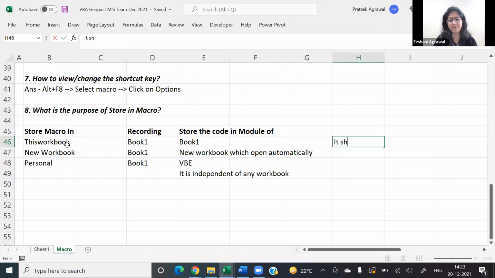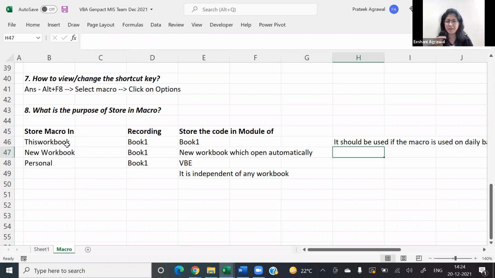So when should I use it? It should be used if the macro is used on a daily basis. Because if I'm using something on a daily basis, does somebody have to remember it for me? Let's say every day I take a dump of the data and clean the data. That's my daily work, the first thing I have to do before analysis, before reporting. So I know where to take the dump, how to take the dump, how to clean the data. Nobody has to teach me. So for such things, we can create it in this workbook, because I will know exactly which workbook to go to, put the dump of the data and clean my data. Agree? Yes. Because otherwise it's not possible.